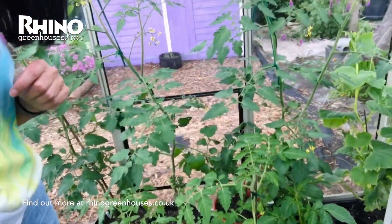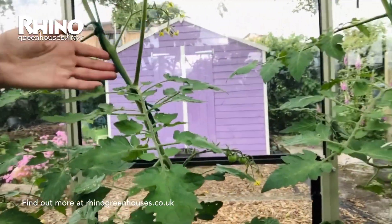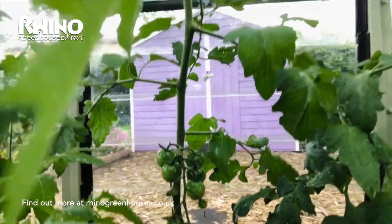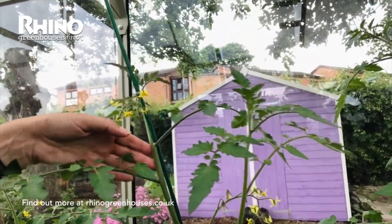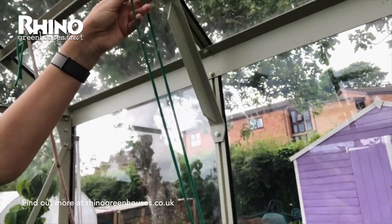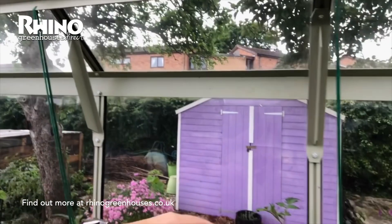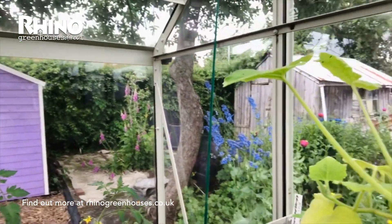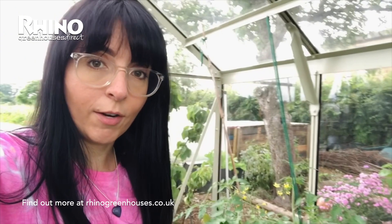Here are some of the tomato plants. I've actually got some outside but I'd like to show you how I'm supporting them. Here is Honeycomb, which has actually been the first to fruit. I've got quite a few different varieties. I support them using string — this is biodegradable twine — and I loop it through the holes in the top of the greenhouse, which you can also hang hanging baskets from. I do that for all my tomatoes so you can train them the way you want. I've also got my cucumbers held right up to the top here. It gives things a little room and good airflow too. And don't forget on those tomatoes to be side shooting — I just spotted one!